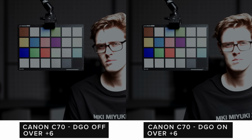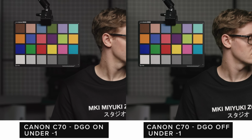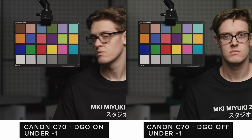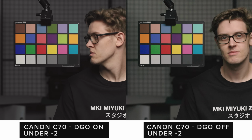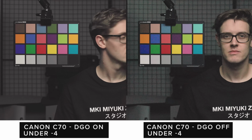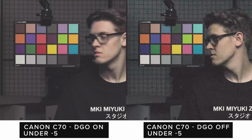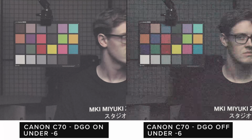However, when looking at underexposure, you can see quite a large difference. From around 3 stops under, you can see a large difference in noise between the 2 different modes. With DGO on, the image is overall much cleaner than with it off. Color is also held better with DGO on past the 3 stops under point. So shooting with DGO does make a difference in overall usable dynamic range, and these extra stops come in the shadows.